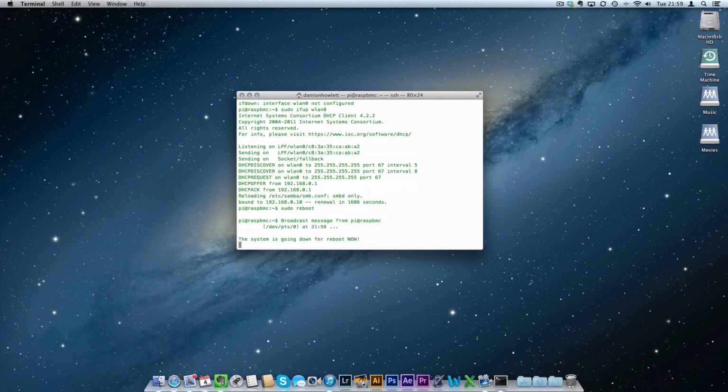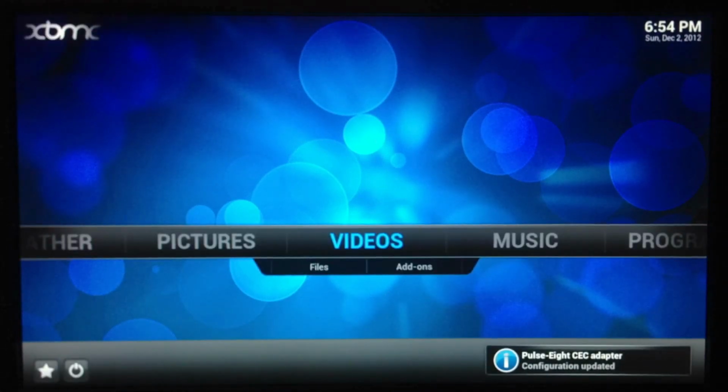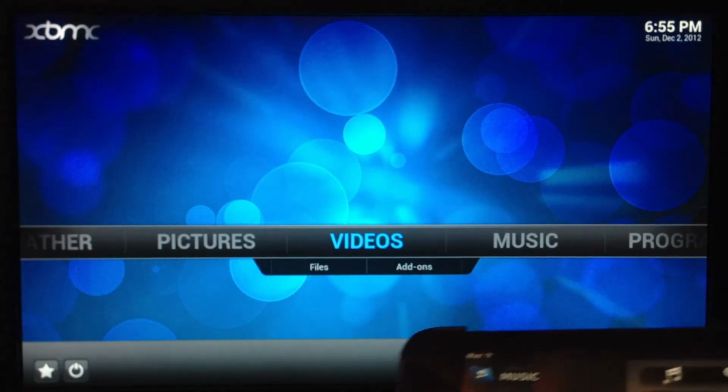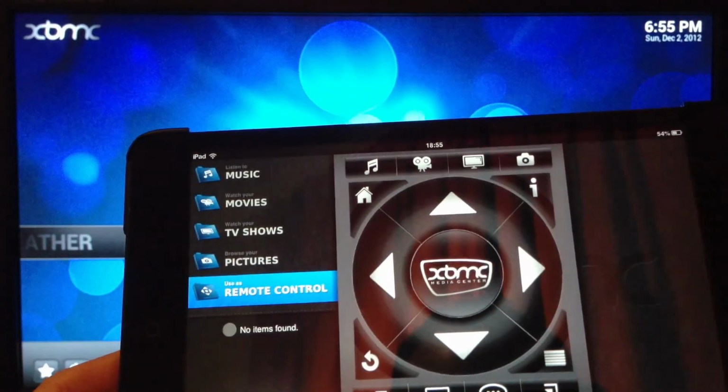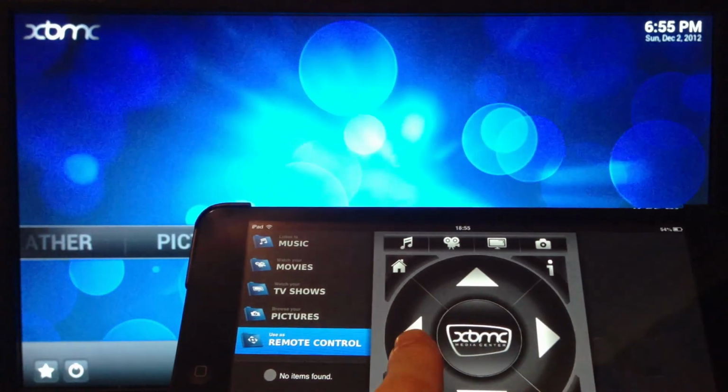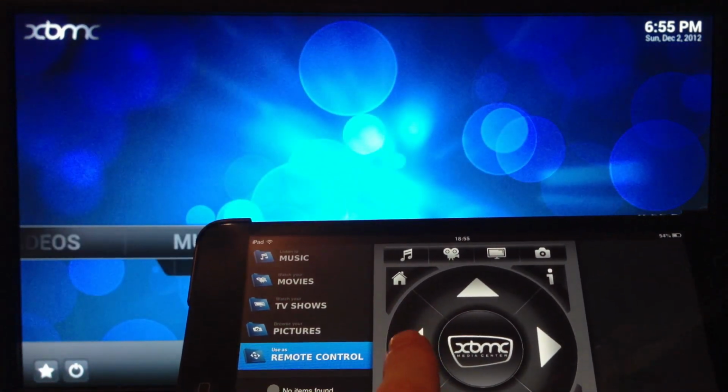So sudo reboot, get it rebooted in, and here we are in the Raspbmc, and I'll just show you it's connected to Wi-Fi. And you can see there the Pulse-Eight adapter's come up, which means it's recognised the dongle. I had pulled my Ethernet out at this point, unplugged it as it rebooted. You guys can do that. And here you go. I'll show you it controlling it over Wi-Fi with the iOS app for XBMC, which is very handy. There you go, you can see it working.